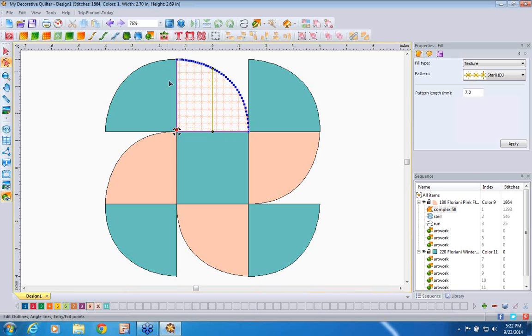Now, to rephrase what I said a little bit ago, a little bit out of sequence, we want to repeat this here, here, and here. Now, we could go through all the steps to recreate it in each place, but instead we are going to use a copy and paste shortcut to do that. To do that, we're going to come over to our sequence view, and we want to select the fill, the steel stitch, and the run stitch all together.